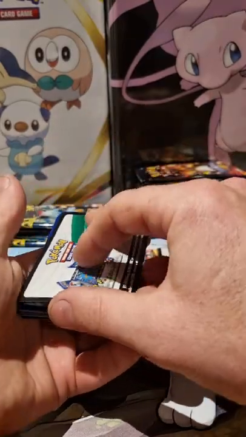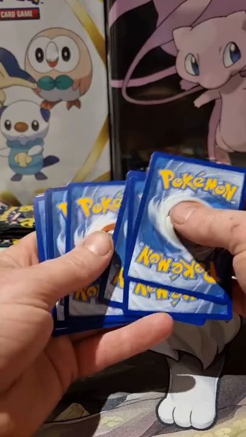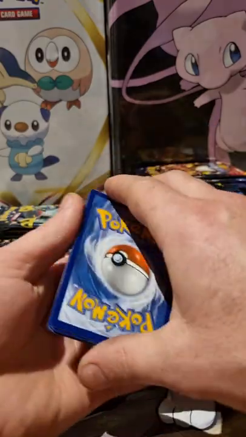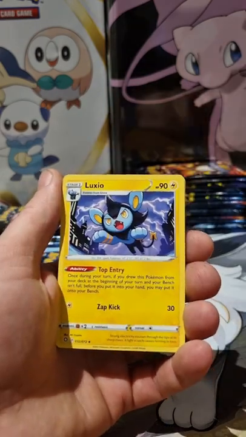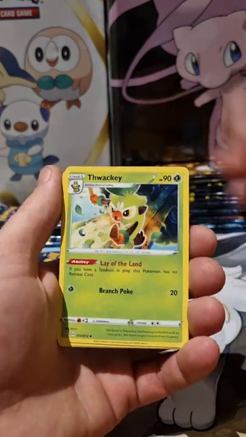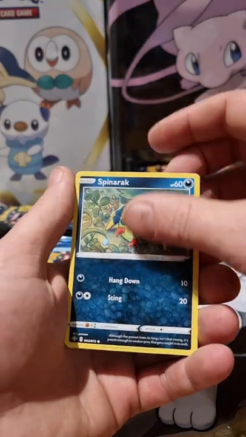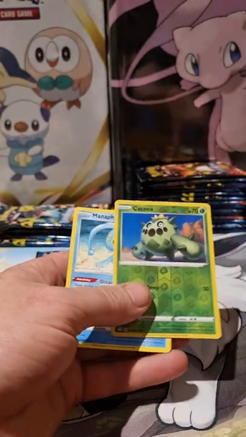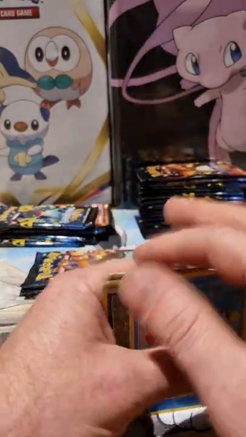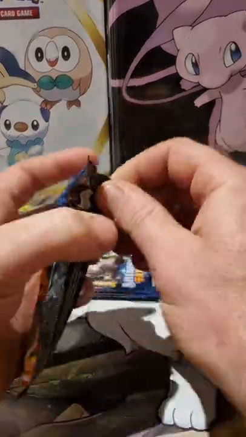I've had an ETB before which was just absolute trash, but I've had an ETB that was just absolute fire. Speaking of the devil. Let's see. Rookie, Wolfie, Spinarak, Beasel, and Manaphy. Okay. Two in a row, not too great. The gamble we take, I guess.